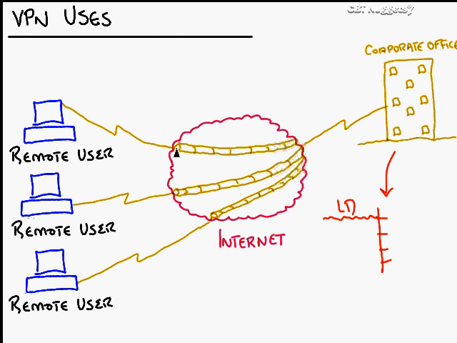Using a VPN eliminates both of those problems. The remote user only has to have a local internet service provider connection, and most people have that anyhow. They connect to their local ISP and initiate a VPN tunnel going across the internet, which terminates at the corporate office ISP. It comes through and reaches the ISA server sitting here at the corporate office. This allows many remote users to dial in to their local ISPs and connect through the internet. You don't have any physical equipment limitations because all these connections are logical through the internet.